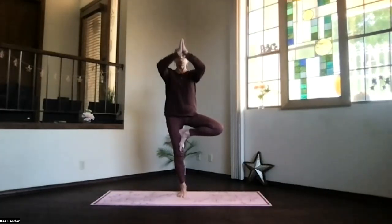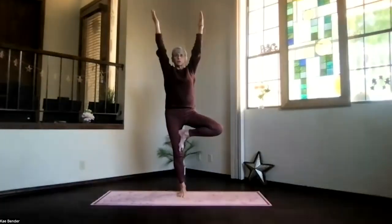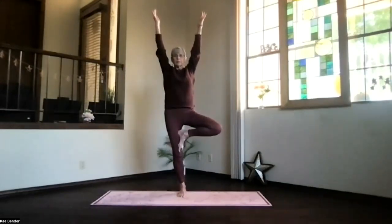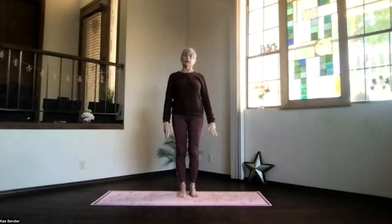If you're stable and you want, you can bring your hands either straight up or out to the sides and up, either shoulder level or together into the full tree. Take a moment and breathe. When you're ready, bring your hands back down. Bring your knee to the front and your foot to the floor and release.